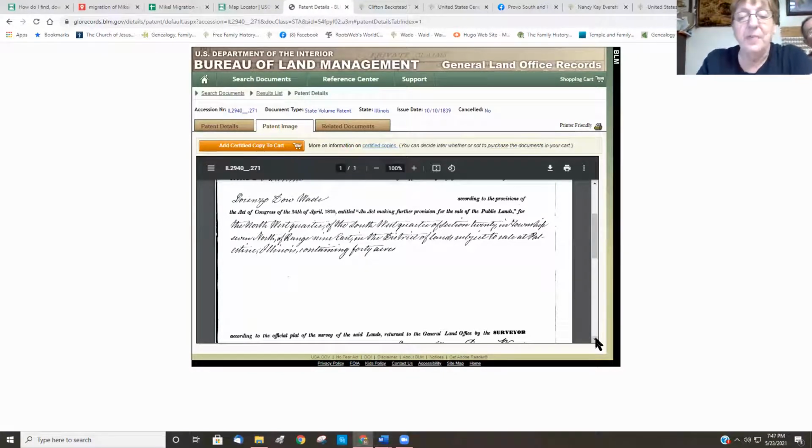I colored where Lorenzo Dow bought land with one color, and then I outlined where he bought land with his brother and brother-in-law with another color. And then where his wife's maiden name was Van Dyke, I drew a line around all of the Van Dyke lands.